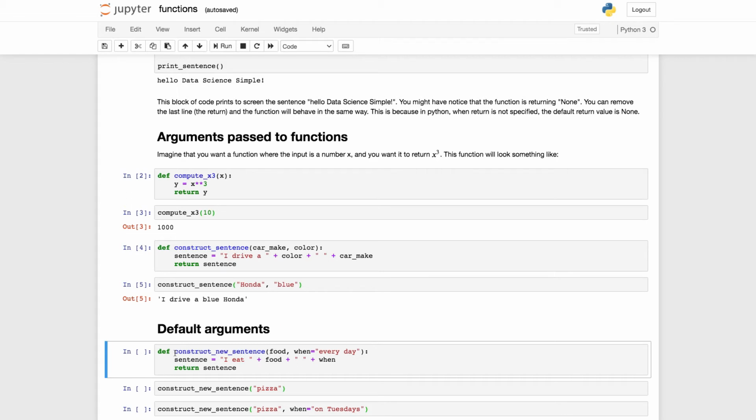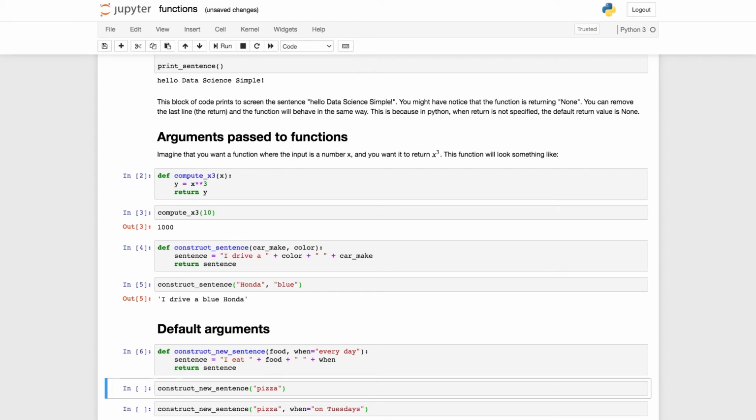So here I'm constructing a function that is called construct new sentence. And the function is going to take the variable food and is going to take the variable when. And here I'm telling Python, look, in case the user doesn't pass anything for when, just make it equal to every day. Then here I construct the sentence, and here I return the sentence.